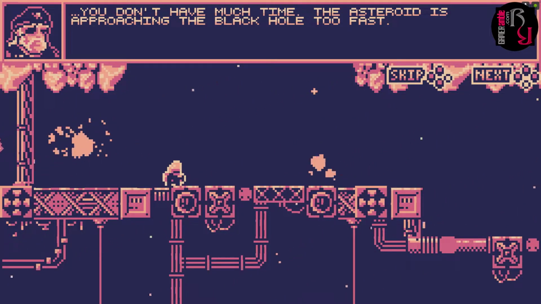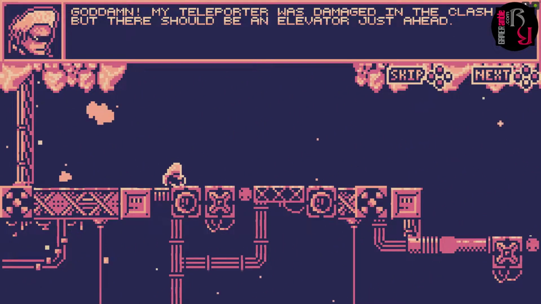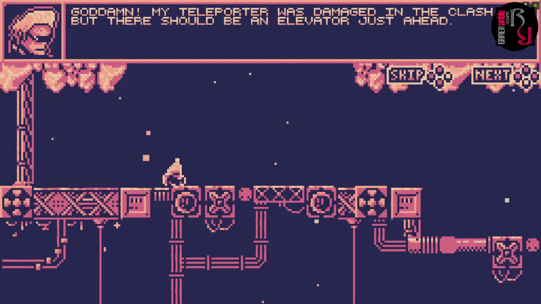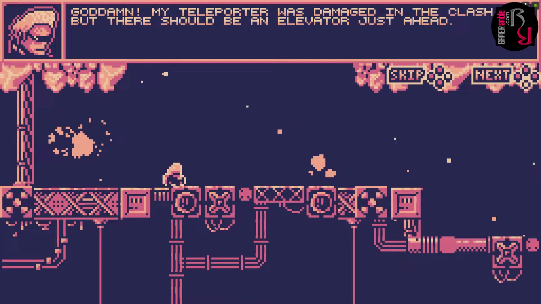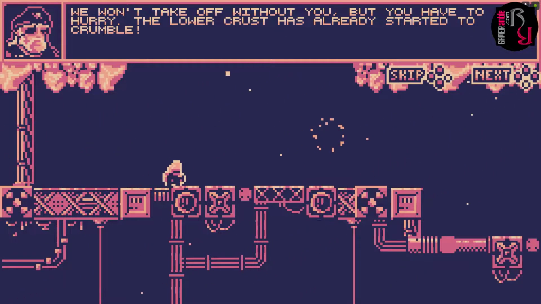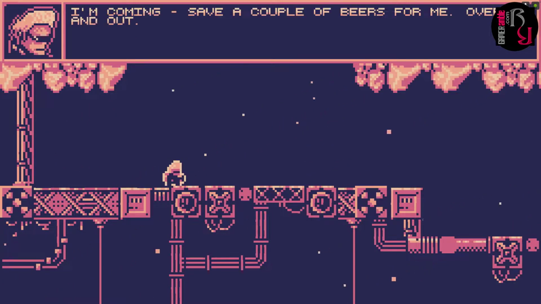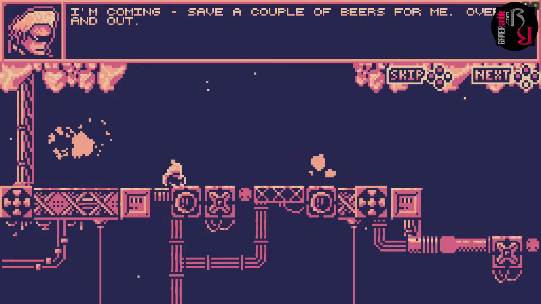Don't have much time. The asteroid is approaching the black hole too fast. God damn, my teleporter is damaged in the clash. But there should be an elevator just ahead. Won't take off without you, but you have to hurry. The lower crust has already started to crumble. I'm coming. Save a couple of years for me.